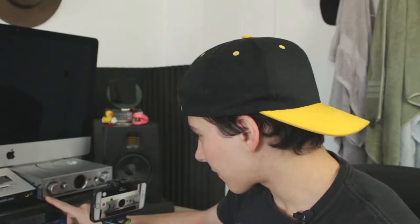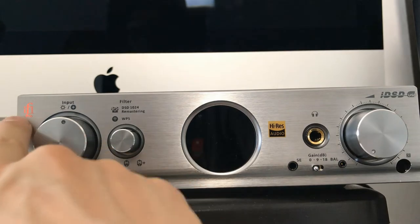I just hooked the IDSD up to my computer. Here's the power button — if you press and hold this, the little IFI light lights up in the corner. When it's green, it's still warming up because there are tubes in here. White means solid state mode, orange is tube mode, and red is protection mode. And it will save your previously set volume controls, which is a really cool feature.